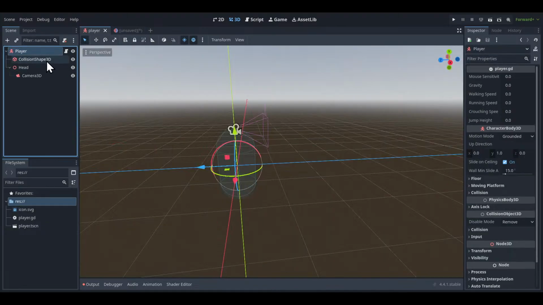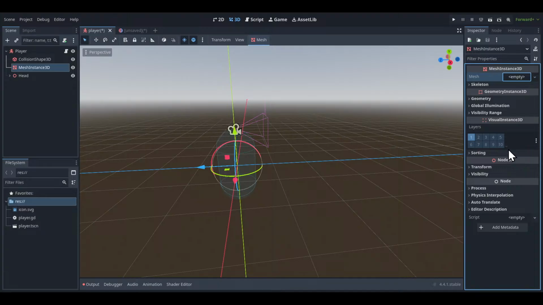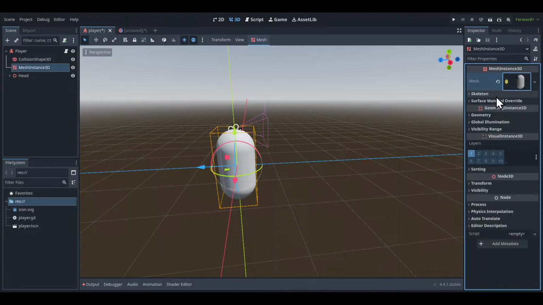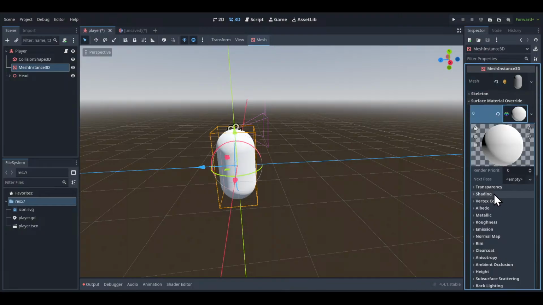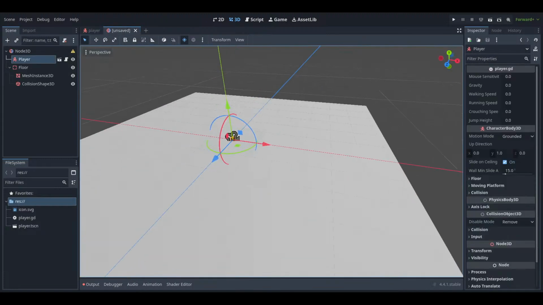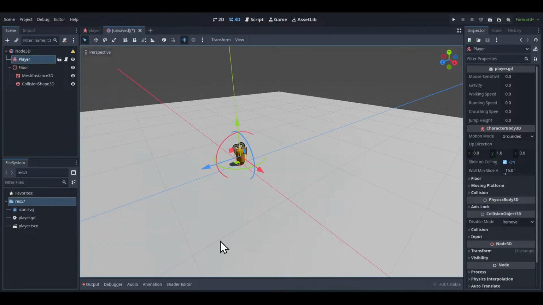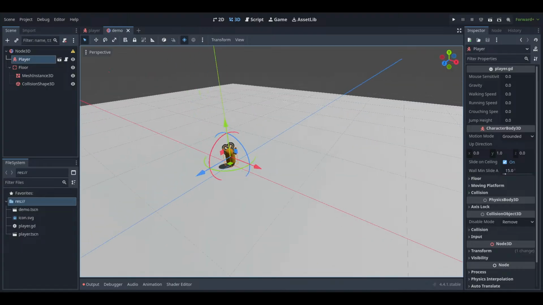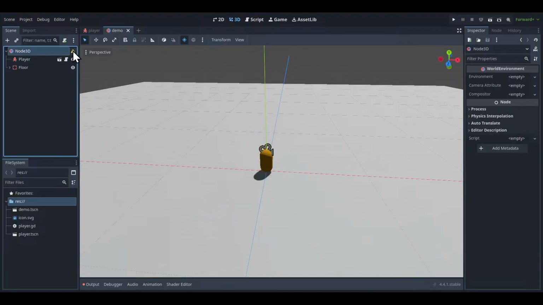I also want a mesh instance here, so I can see where the player is, because it can be quite difficult to know where it could be. Also, just add a new material on it, maybe give it a yellow color. I can see it properly. And I mean, we're already in Godot 4, we might as well use the top of the top crème de la crème features. So we will have all of the lighting in.